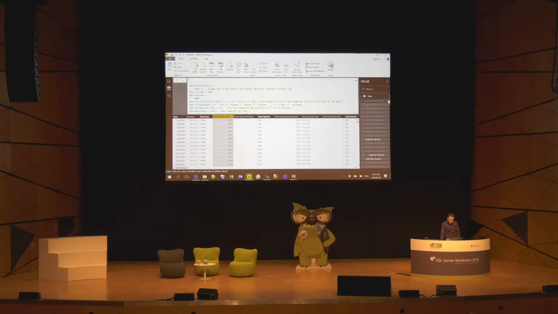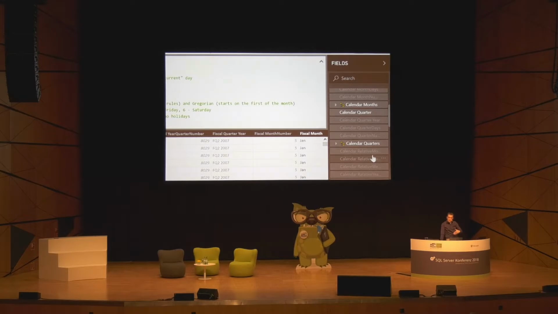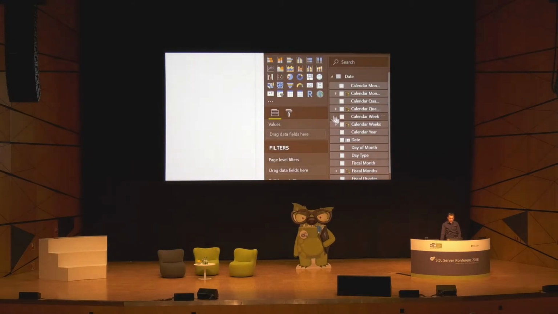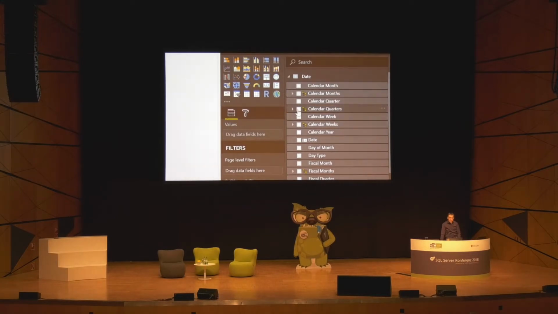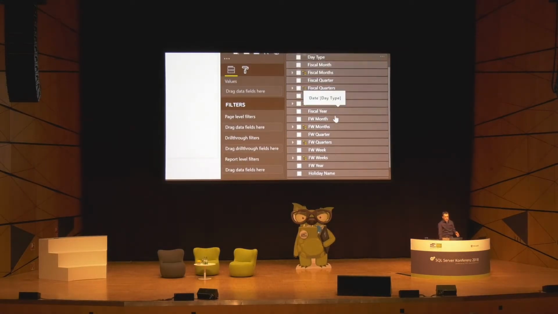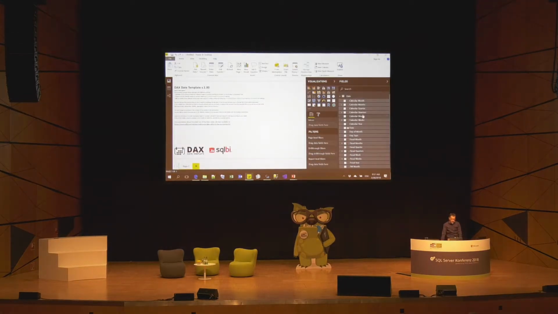A large number of the columns are hidden because they're used just for internal calculations. What I show to the user are a limited number of columns and hierarchies. And we also have a number of calendars: the fiscal calendar, the regular calendar, and the fiscal calendar based on weeks. You may say, Marco, wait a minute, we don't need all these calendars all the time. I know. But it's much easier to remove something than to add something to a table.